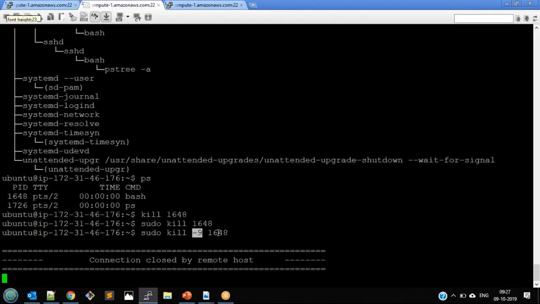Why this sudo is required is maybe because of caution, because you are trying to kill something and it is running something. The system might think that it should not actually be the purpose that you want to achieve, or that you are doing it by mistake. So that is why it asks for some kind of confirmation. That is why we need to use sudo. Else not required. Okay.